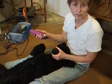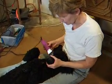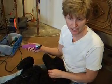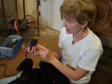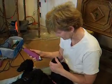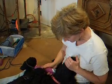So I hope you can hear me when I turn this on. Remember, if you're going with the hair, it is not going to be as close as when you go against the hair. It kind of gets too hot. Number 10 blade, and this is just a Conair razor. Okay, start.